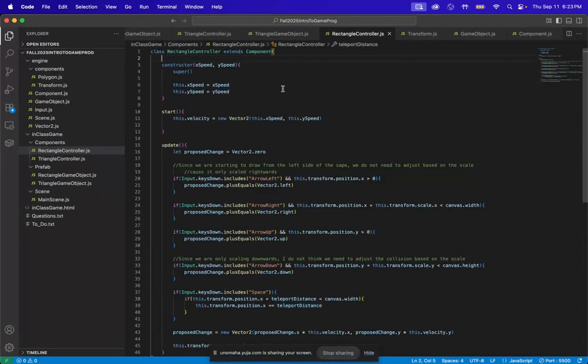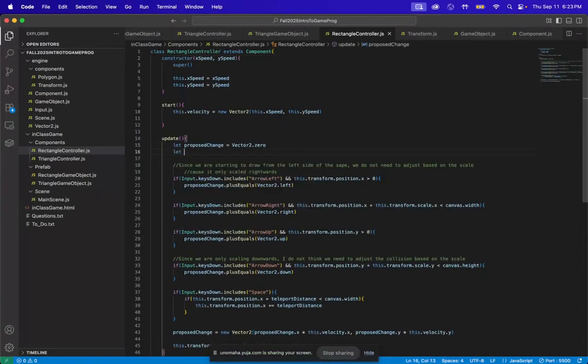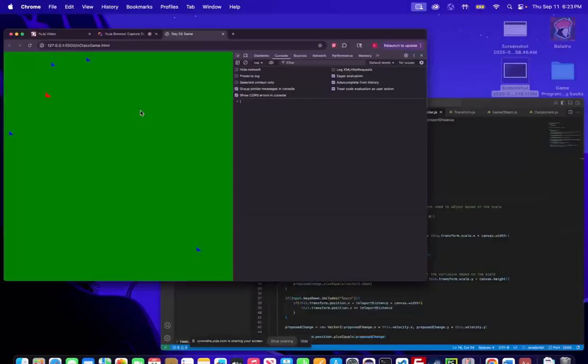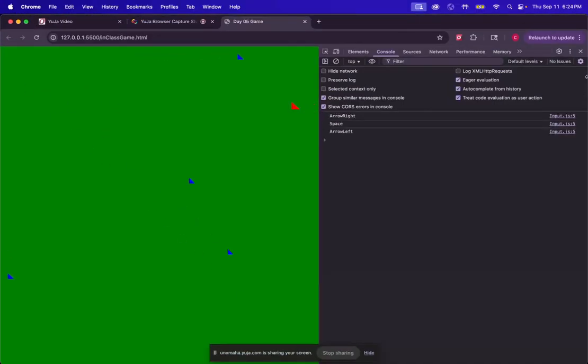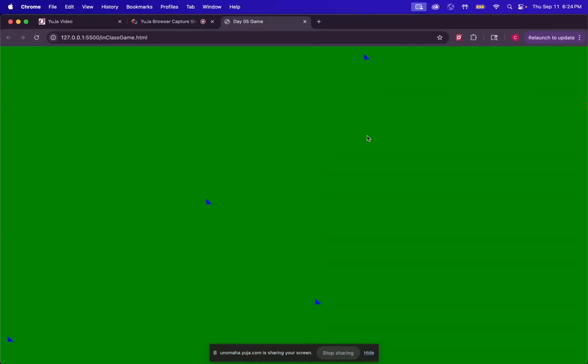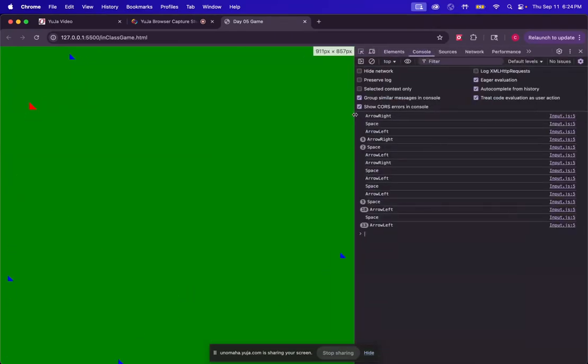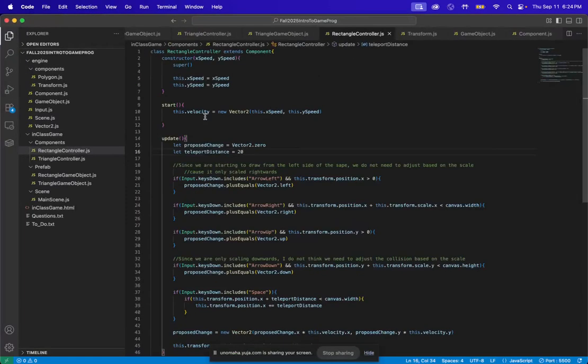Okay, we'll just do this. So now all it does is, when I click spacebar, boom. But obviously we don't want a user to do this, where we just teleport repeatedly. That's kind of unintuitive and ruins the fun of the game. So what we would want is a cooldown.